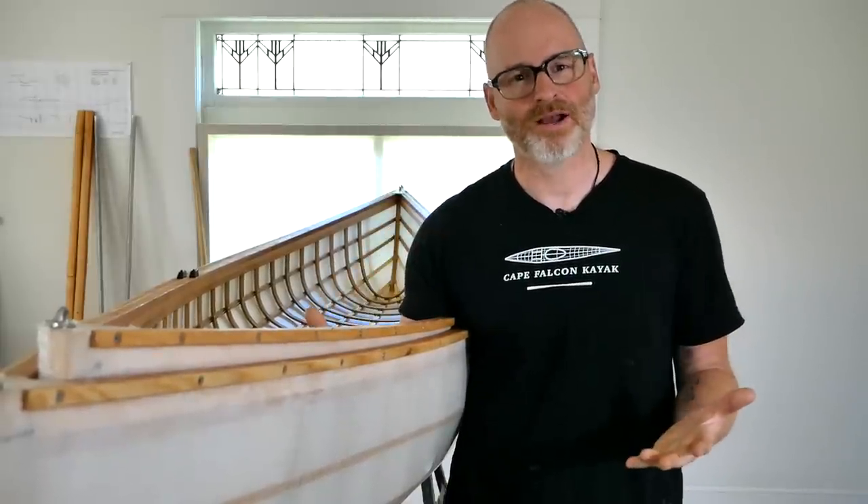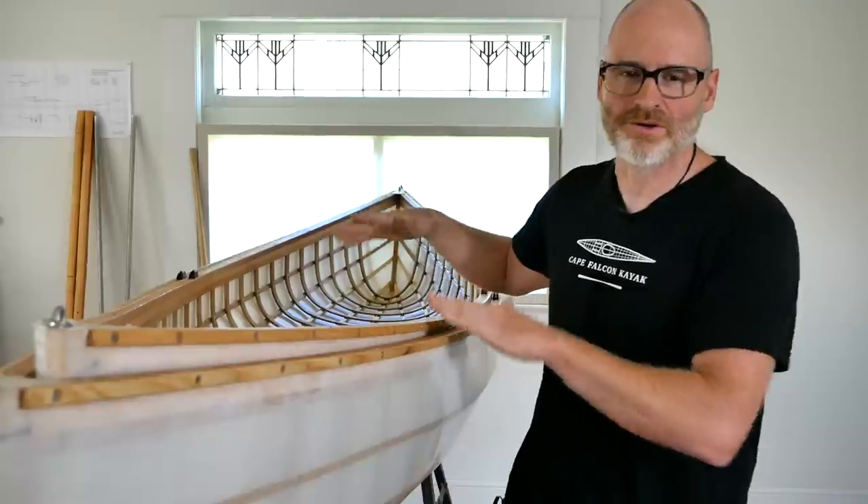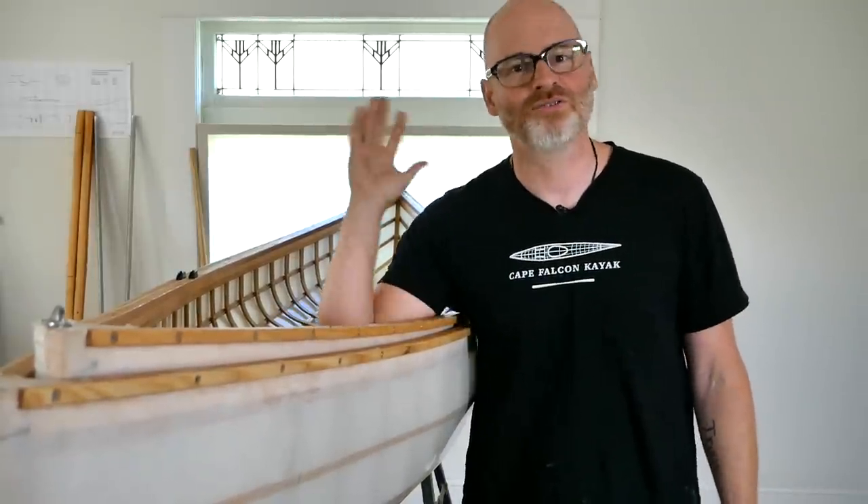This is something I've had to bootstrap my way into because I'm not a double paddle canoeist. My entire life history is as a rower, a sailor, and a kayaker. I was annoyed to death by canoes in Boy Scouts, so I never went that way as an adult. But the idea of a small double paddle canoe really appeals to me because it's a lot more versatile than a kayak in many ways.